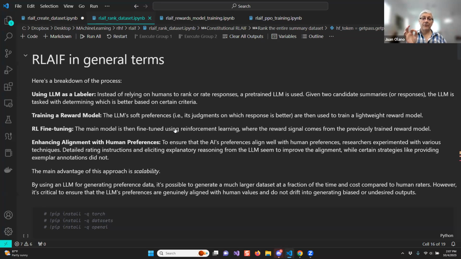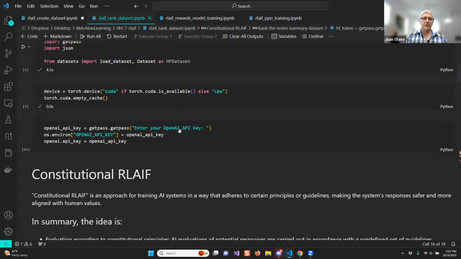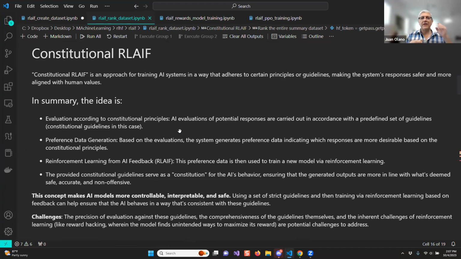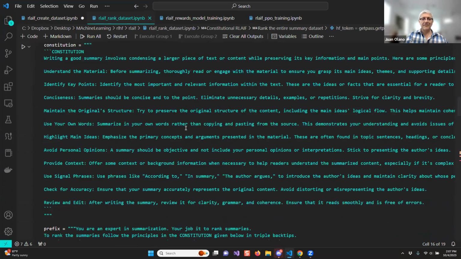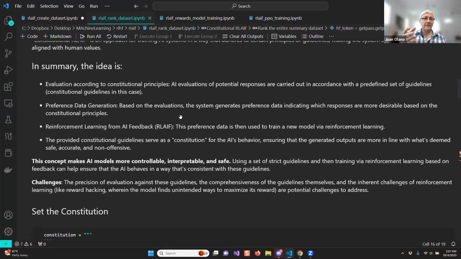I just gave you an example and I showed you how you can input any context to your LLM. But the latest way of doing it is by creating a constitution. I'm going to show you the constitution that we created. This is going to be our constitution. We are actually going to pass this constitution as part of the context. Okay, let me step back a little bit.